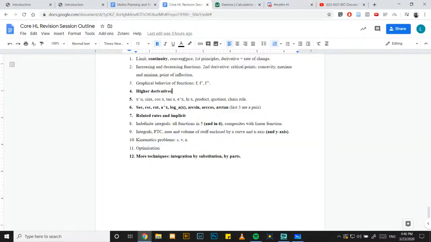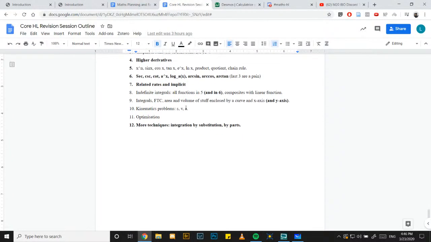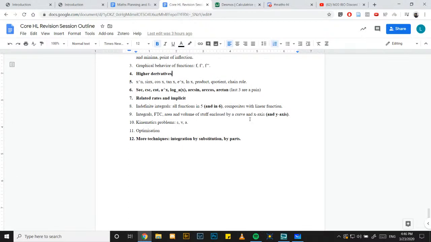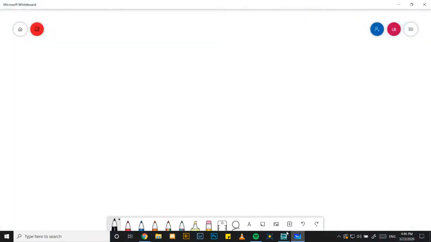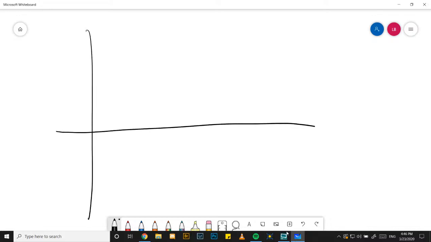Now we can keep going. Now we can look at the volume around the curve and the x volume around the curve. What the volume of the curve usually represents in the IB is finding, if you sweep something around an axis, what does it look like? So for SL, it's only the x-axis because we never look at anything about the y-axis. But this is what it looks like.